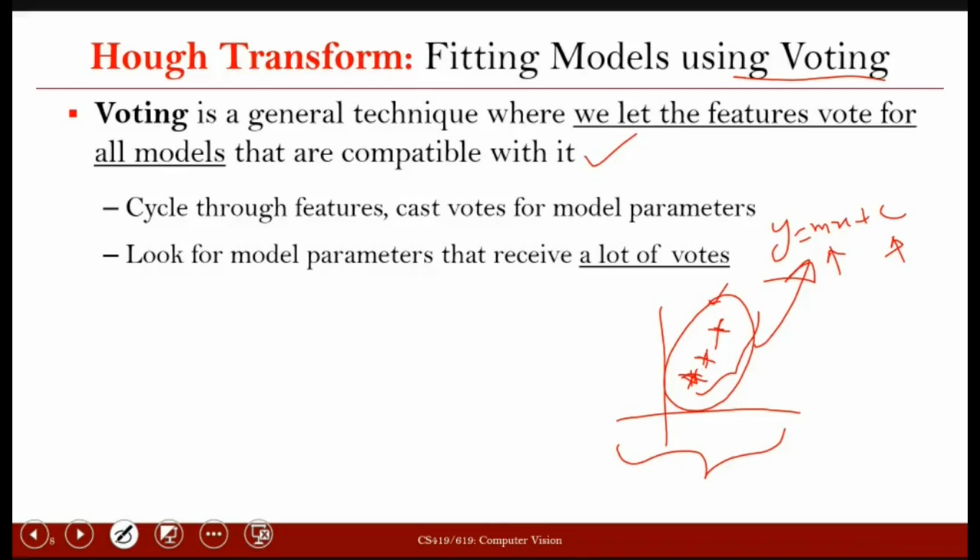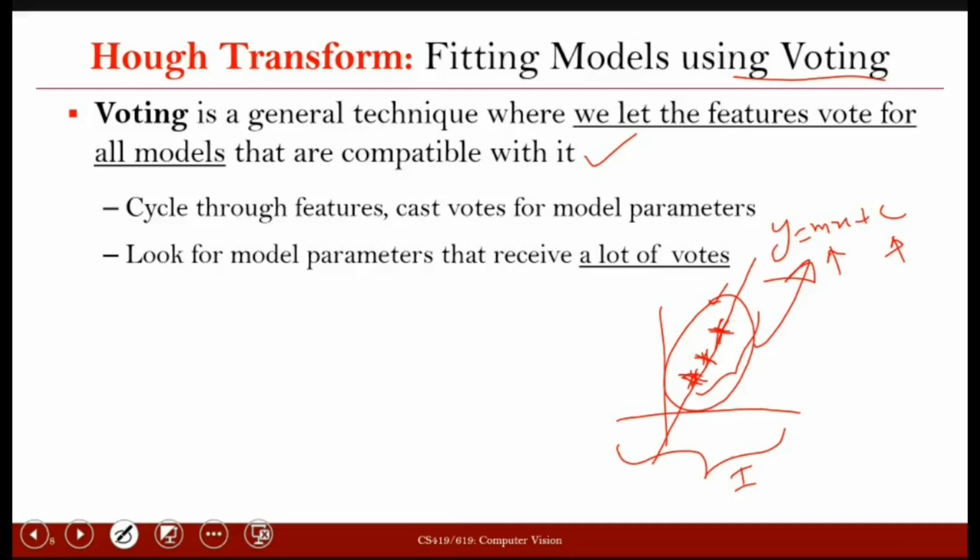So we can say that every given feature point in the input will vote for particular model parameters. Wherever there is a line on which all these points are lying, the model parameter corresponding to that line will get the maximum votes, because all these three will be telling that yes, this particular line can pass through this point, or this point, or the third point.